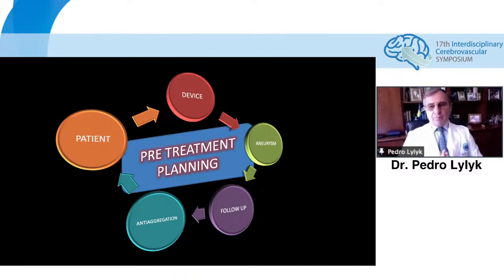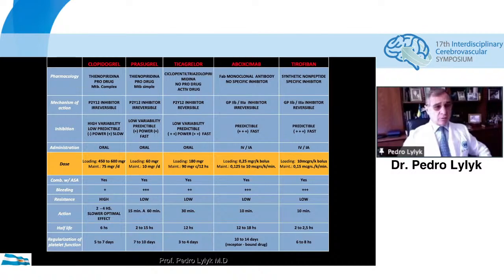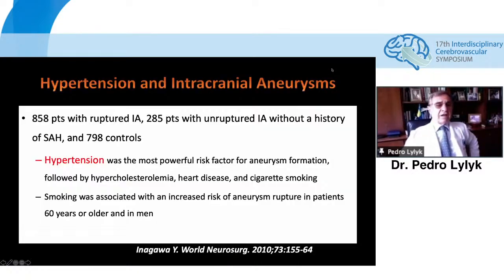I think also on top of that, we are adding our antiplatelet regime, which is another problem sometimes. We have been using clopidogrel at the beginning. Today we are switching, we use prasugrel mainly. In very few cases we have used ticagrelor. In acute, when we have a problem in acute for the patient, we use abciximab or tirofiban, Aggrastat. And I think that is something that not a lot of people pay attention to.